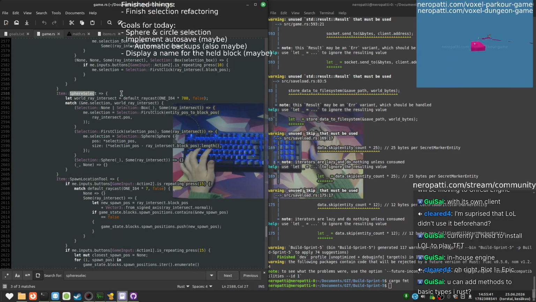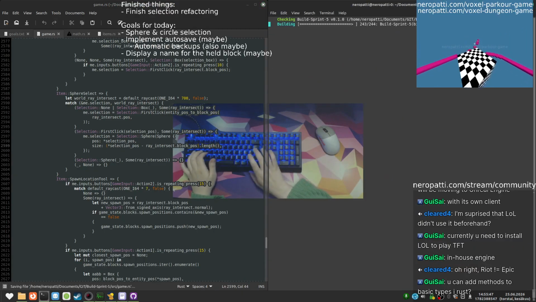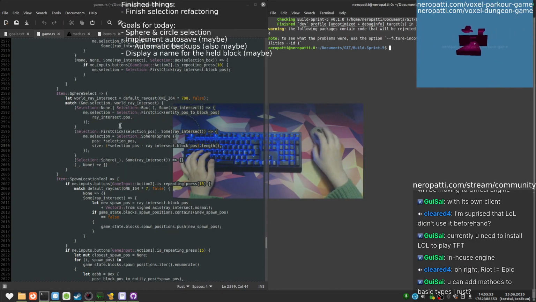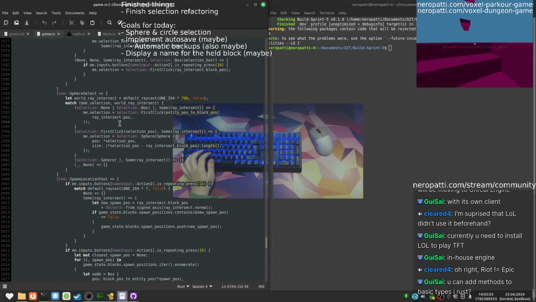Sphere select. Okay, so here we have the length. And let's see what it does. It's going to be a bit stinky. We're going to get a really small sphere, and we need to make it render as well.